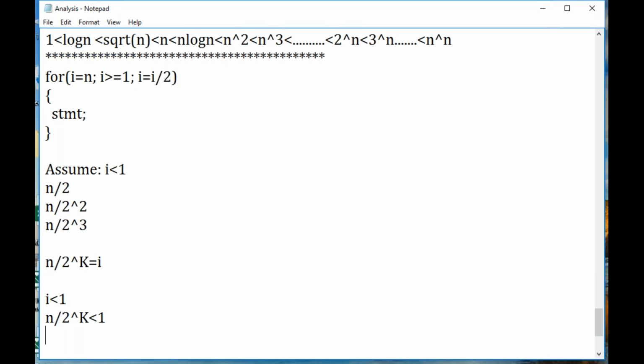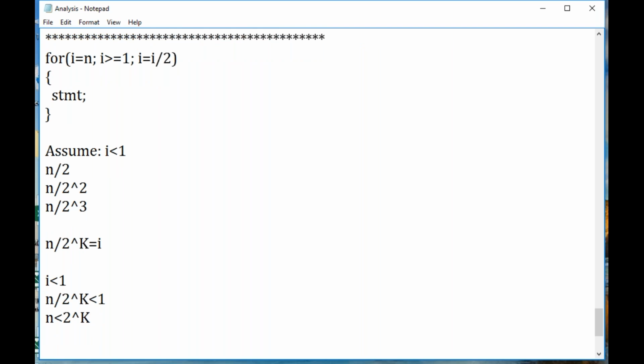So convert this as an equation. So n less than 2 power k, where this 2 power k will be brought here. Since the power notation is not easy to mention in Notepad, I mentioned the cap symbol here. Instead of less than, you can assume equal. So for assignment, we can convert this expression by assuming that n equals 2 power of k. I want the k value, where k is equal to, when I bring this 2 here, it becomes log base 2 of n. Guys, I'm just calculating it: log base 2 of n.